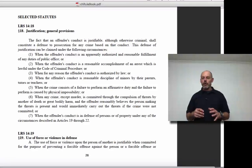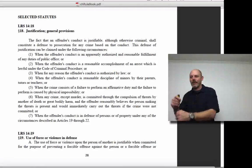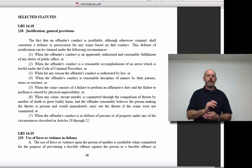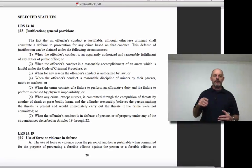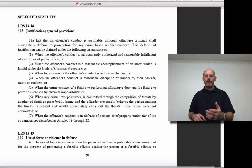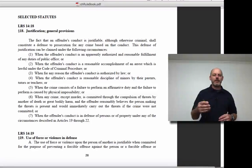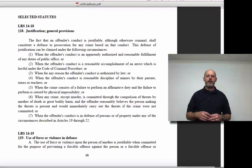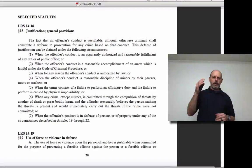Normally, if you go out and run after someone and tackle them and put them in handcuffs, that would be considered criminal. It would be considered at the least assault. Well, when it's fulfilling this officer's duty to arrest a potential criminal or those being accused of a crime, it is now defensible under the law. Now, it has to be reasonable. And so I want to talk about that for a minute, because you're going to notice in number 1, the term reasonable. In number 2, the term reasonable.